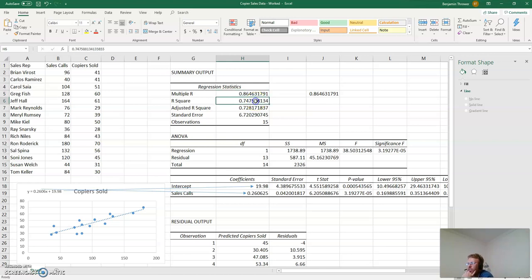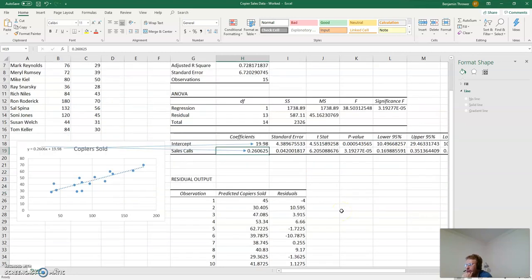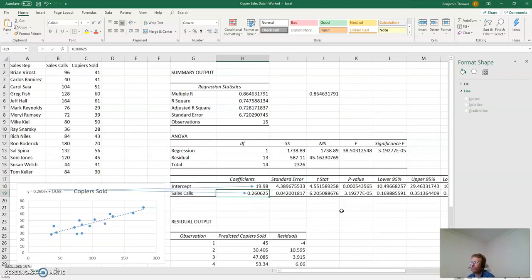This one, that's really about it. And this one and this one. Those are the main takeaways from just a straight regression like we're doing. This is the sum of squares. Oh man, I forgot what this stands for, but it's the sum of squares divided by the degrees of freedom. This is your F test we did not do. We skipped that chapter, significance F. So anyway, all interesting stuff.